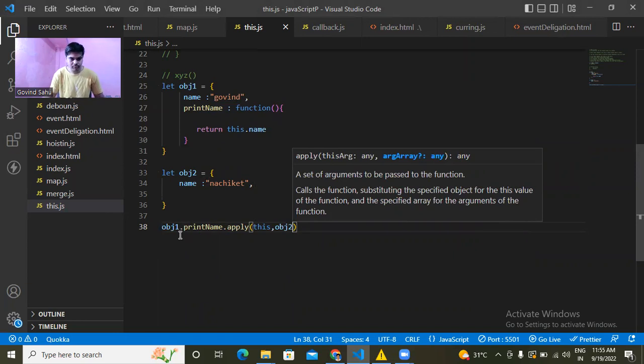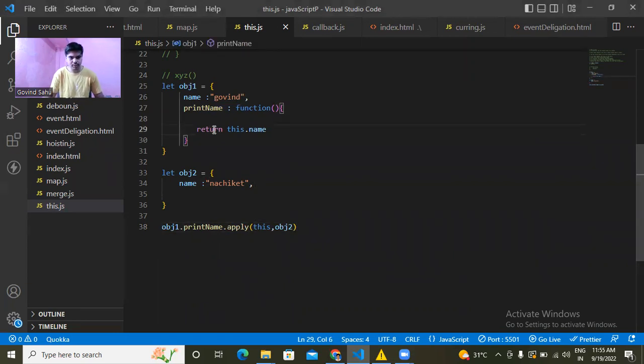See the answer here. It is written console.log this dot name.